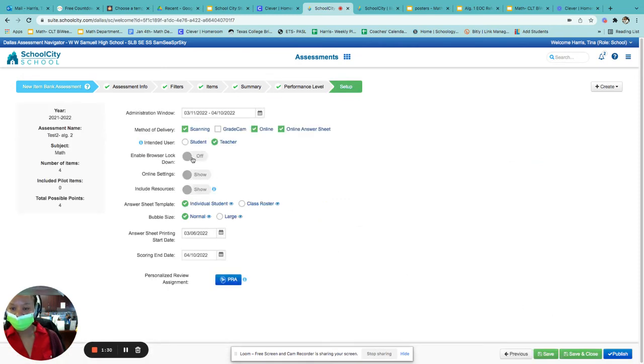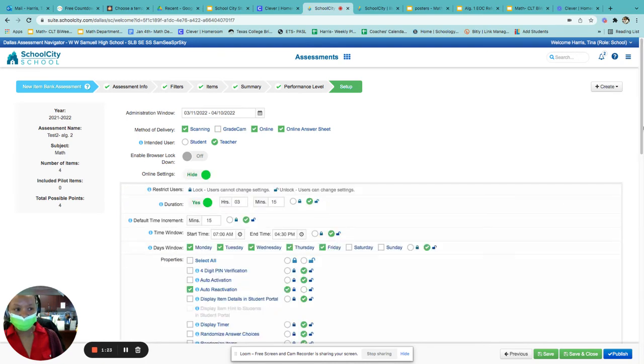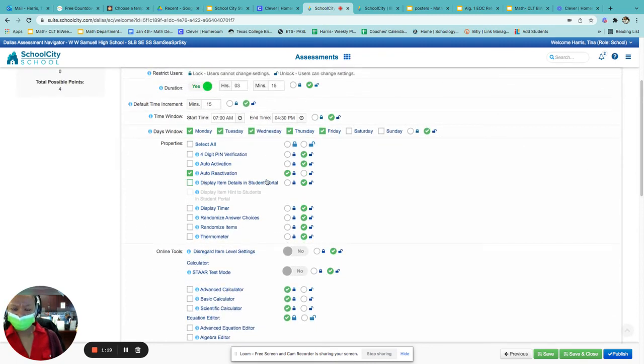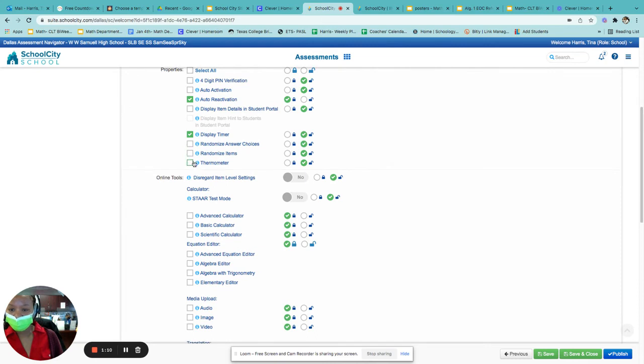This is the important part right here. I default to all of these, but when it says online settings, I want to go and change some stuff. So I click on my settings. I scroll down. You can, if you want to have a time frame, you can change all that if you want. Go and read this part. You want to display a timer, which I think is a good idea, personally. If you want to randomize the choices, you can do that.